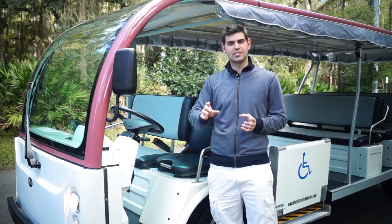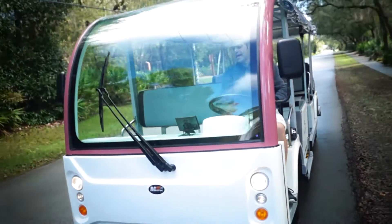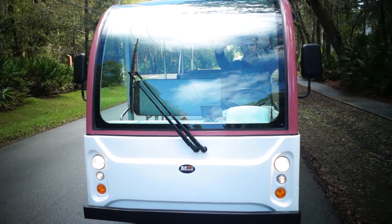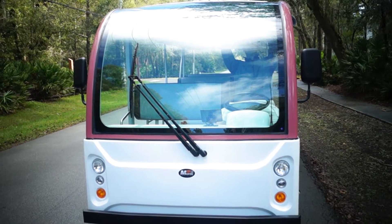The only way I can show you this is by you looking at the headlight. So I want to show you on this model — when I have it active, I'm sitting down. You can probably see the headlights illuminated right now. Look at my hands, and when I get off the model and get up from the driver's seat and lift up, you see how the whole model shuts down?